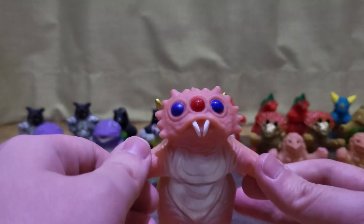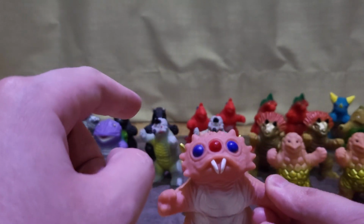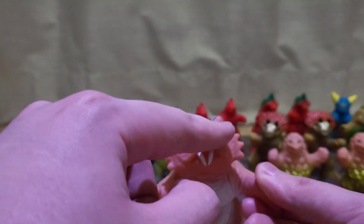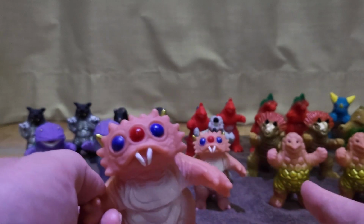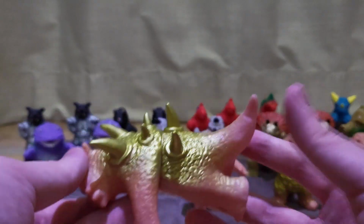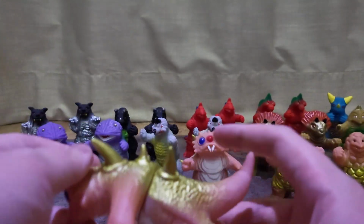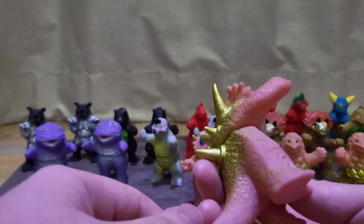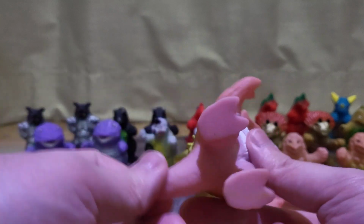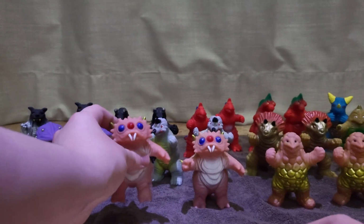Pretty cool. I've seen other figures with a different paint scheme, but exact same mold. Has red, green, yellow painting all the way from the left to the right, so they have individually different painting, which looks like a traffic light. I prefer that version over this paint scheme, because this has another metallic golden color at the back. Not a big fan of this, and it kind of reminds me of dinosaurs that I previously reviewed a couple months ago. I like it. And this thing also has separated sculpting for the tip of the tail. Pink, white stomach. Pretty cool. I like it.